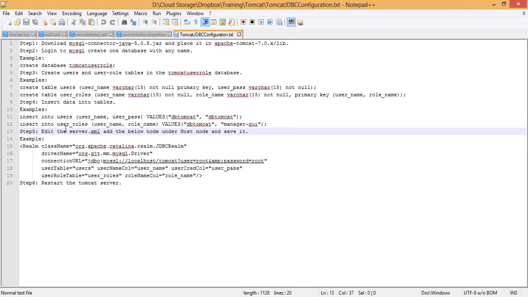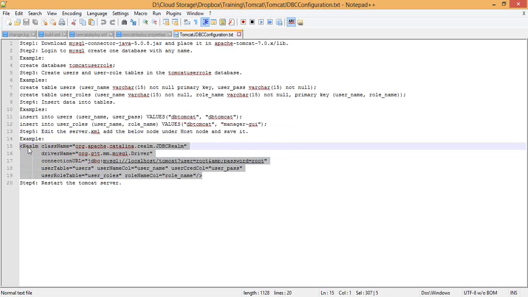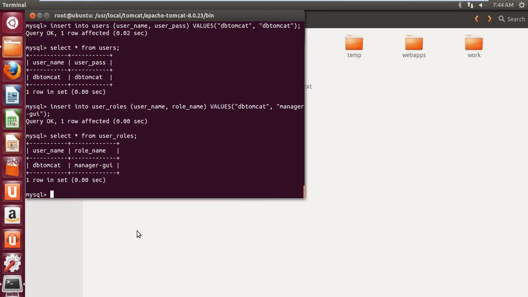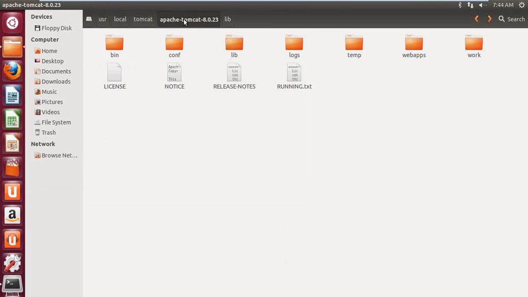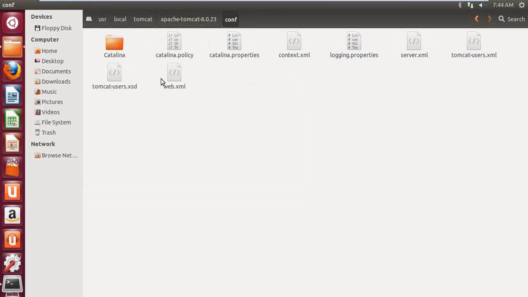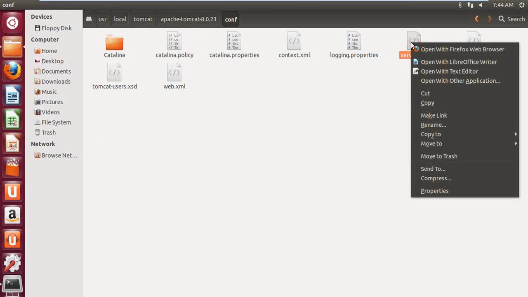so next we have to edit the server.xml and we have to add the realm element. Okay, so first of all, where can we find this realm element? Okay, so you can go to Apache Tomcat conf, open the server.xml.